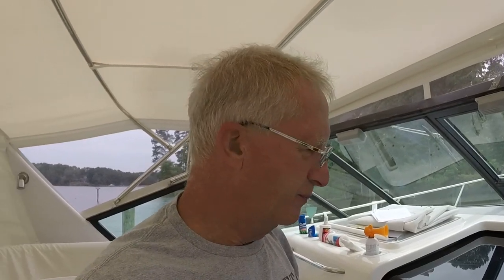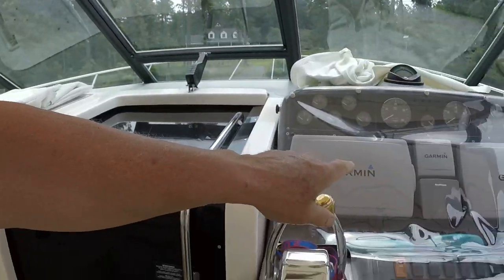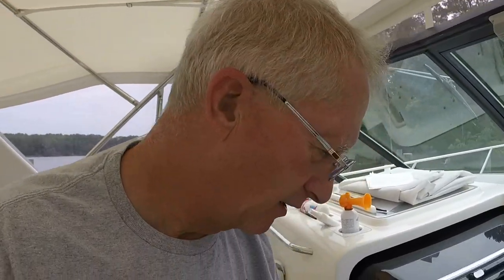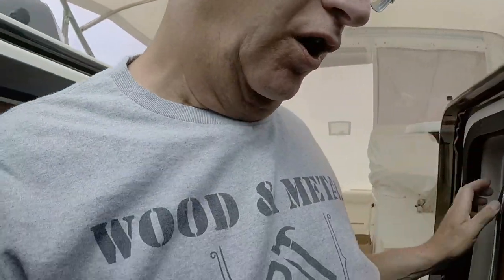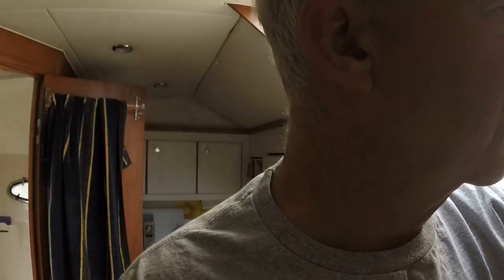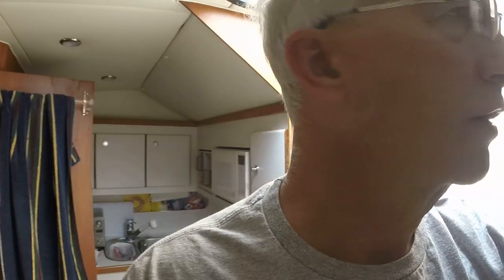Here we are down on the boat. See, this is the helm station here. I'm going to go below and turn on the air conditioning. I have air conditioning here on the helm deck. I lowered the boat enough in the water so that the air conditioning system should work.